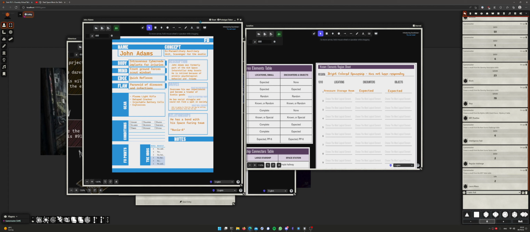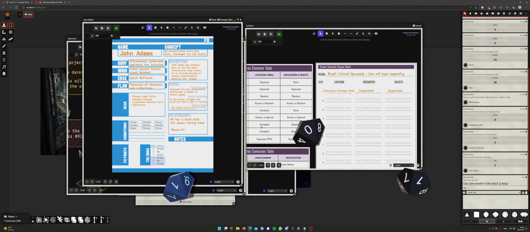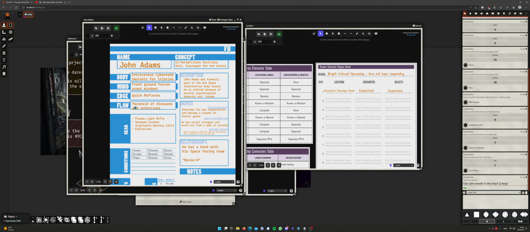John's walking around. I'm going to ask, can John breathe in the ship? I'm going to put it as likely, because otherwise that means the oxygen support system is turned off or broken, but it's not. He can breathe, so he takes the helmet off. He hangs it on his belt, and he starts looking around the area, and he's going to check if he's smart enough to find this communications amplifier with an intelligence related test.